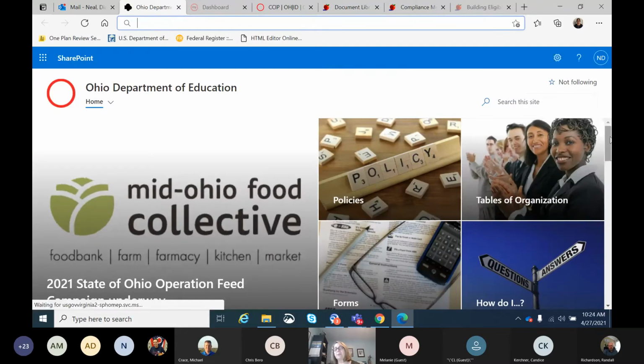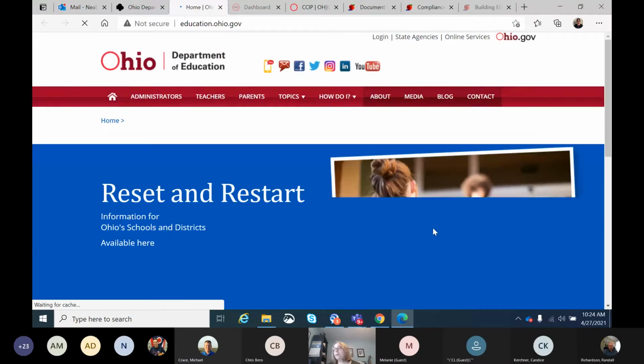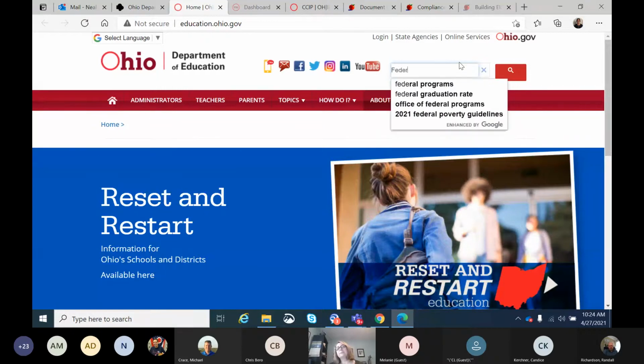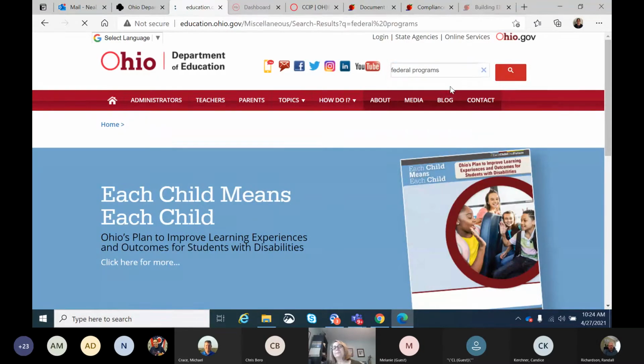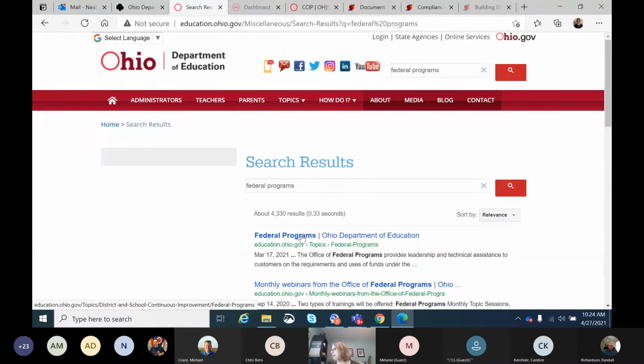Now it's a little bit more obvious so that you can go to our webpage to find resources that we have. So if you go to the Ohio Department of Education's website and just type in federal programs, it should pop up as the first item under your search.